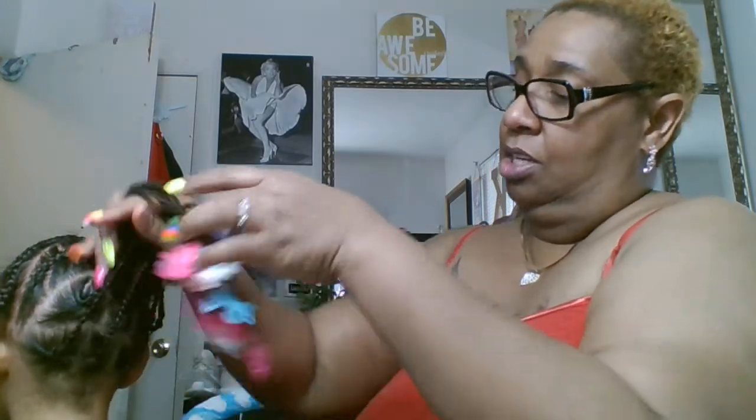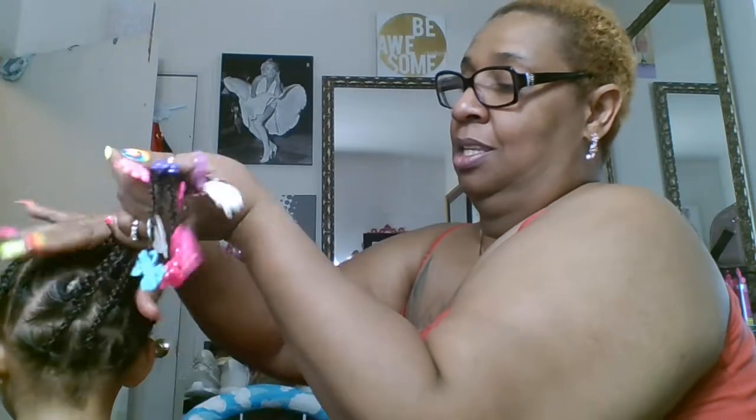Shut up. This is this side, the left side of it. This is what it looks like. You're going to turn around, and you're going to go this way. Y'all see the braids right here? Now, when she holds her head back, it looks like tic-tac-toe on my head. And these are the little borettes that you got. She can also pull it up like this, and she can have a ponytail if that's what she wants. I want to leave it down. You want to leave it down? Yeah. And you see the little design right here? And that's how we do hair.